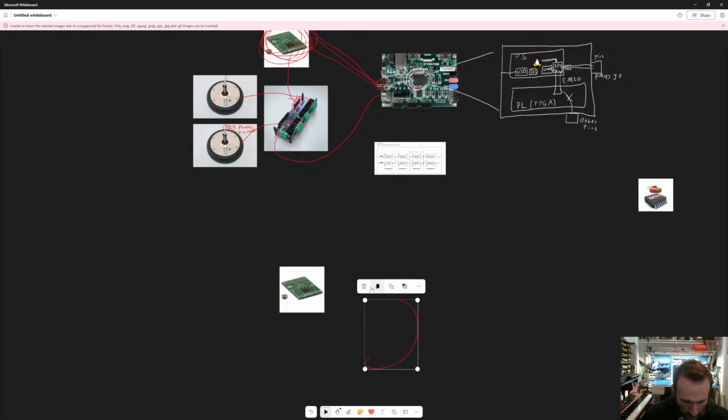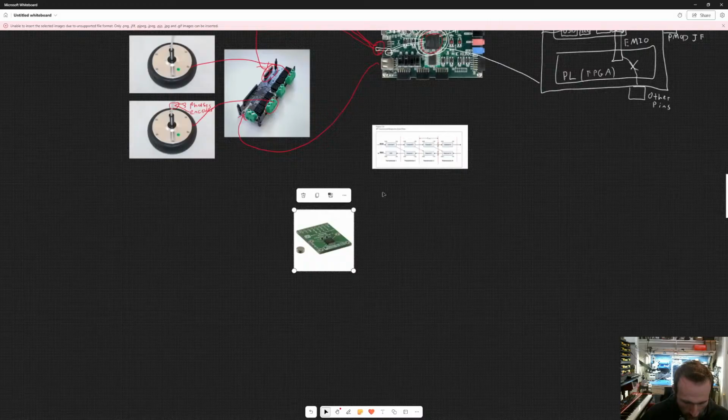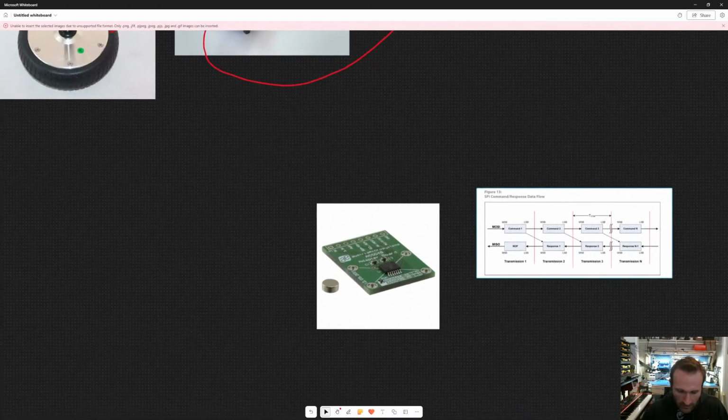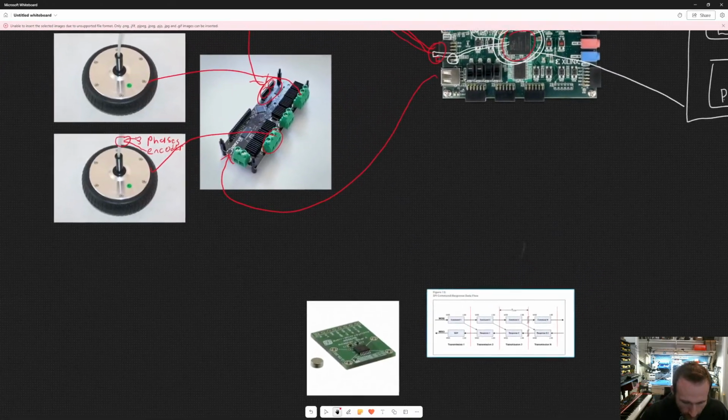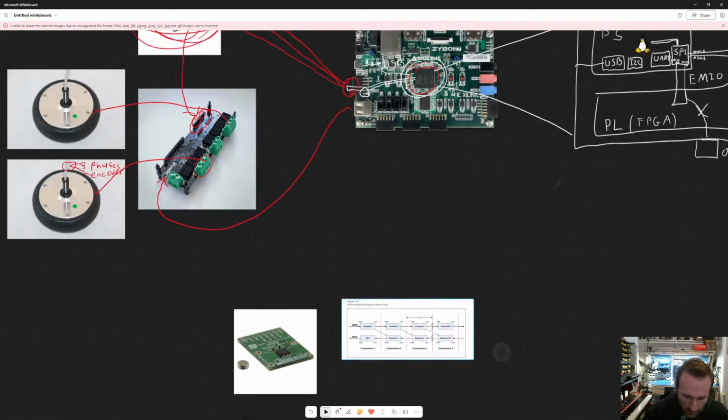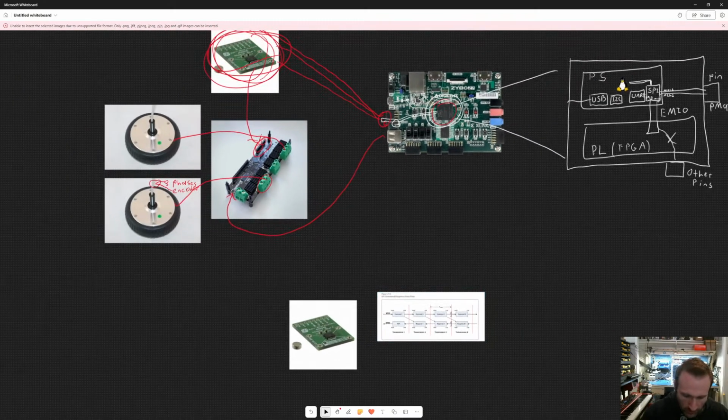Okay, this is what's happening. SPI has very tight timing requirements. In other words, to get some of the speeds that you can expect from SPI, the peripheral device or the slave device needs to be able to communicate like that, right? So if you have, let's say, our controller here.